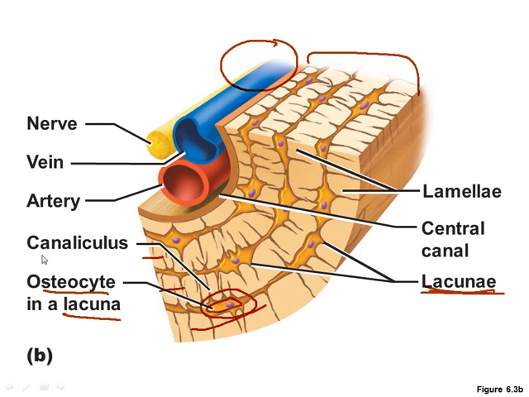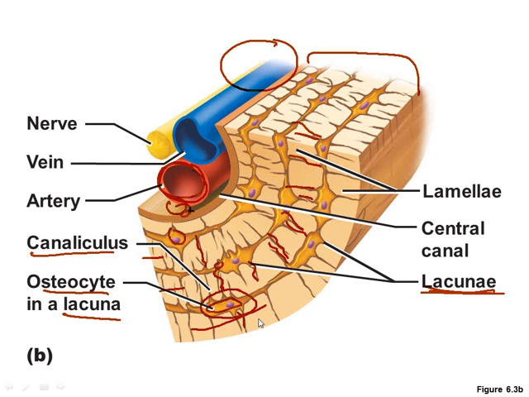The canaliculi, or the canaliculus if you're doing it singular, are these little canals that connect these lacunae, or these osteocytes, to each other. They're basically little canals that allow these cells to connect to each other. This acts as a transport system. So if you have oxygen coming into the artery, how are you going to get that oxygen all the way to the outside of the bone? Well, it goes into this osteocyte, then it travels through the canaliculi to this one, and then down this canaliculi to this one, then all the way out to the edge.